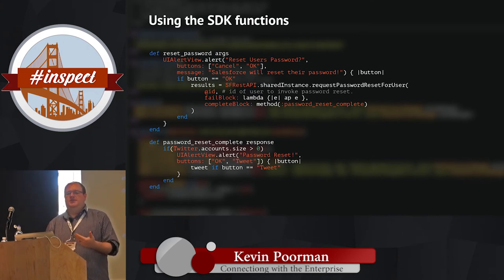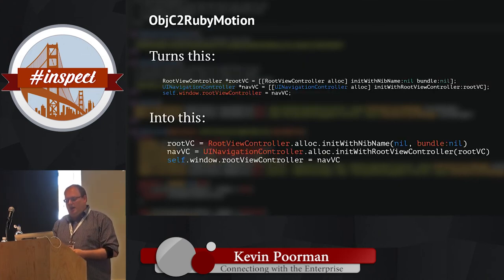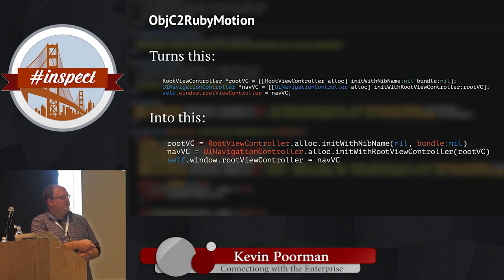I had to learn how to read the Objective-C source. At the time, I didn't know any Objective-C. To this day, I know like this much Objective-C. To figure out how to use this, there's no documentation for it. There's just basically, here's some example code. So the key to understanding how to use the SDKs that are given to you when you're trying to incorporate this kind of thing is to look at the source code and figure out how to convert it to Ruby. That can be kind of tedious, or you can install this great Sublime Text plugin called Objective-C to RubyMotion, and that turns this Objective-C code into this. You can literally highlight, invoke it, be done with it. It's not perfect, but it'll get you 98% of the way there. This particular code was converted, and then I immediately turned around and replaced root VC with homescreen.new.